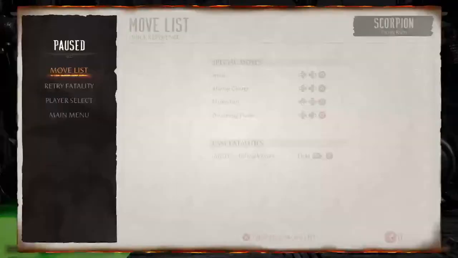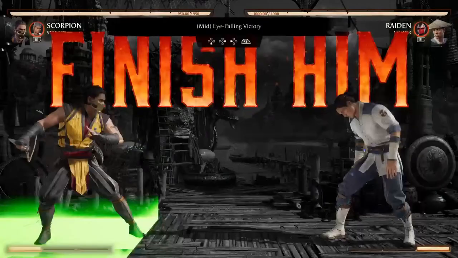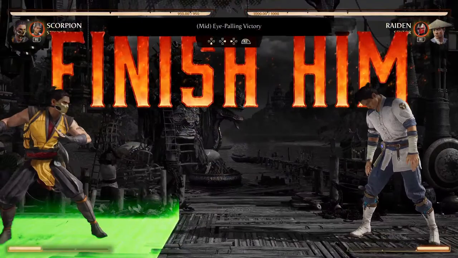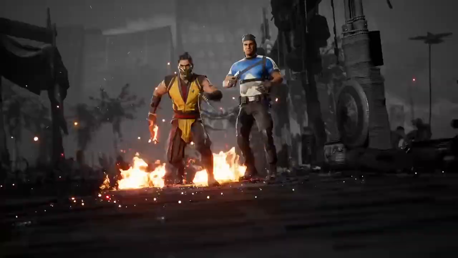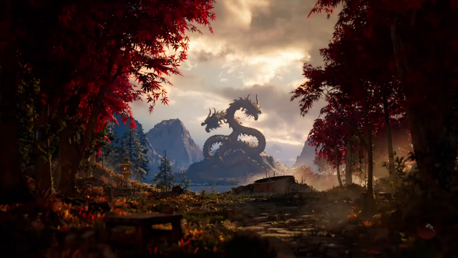Easy. Mid. Right, button. Oh, I think this is the directional one. Right, button. Finish him. Yeah, I don't know why. Okay. Whatever. I just wanted to try it and see what campaign was.